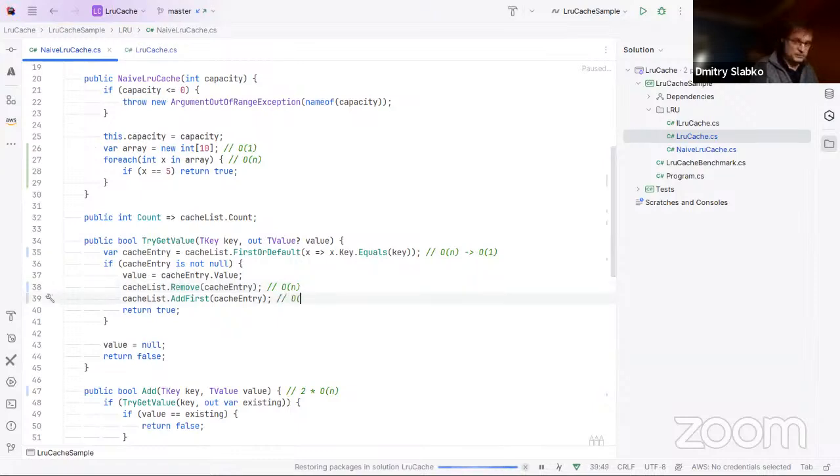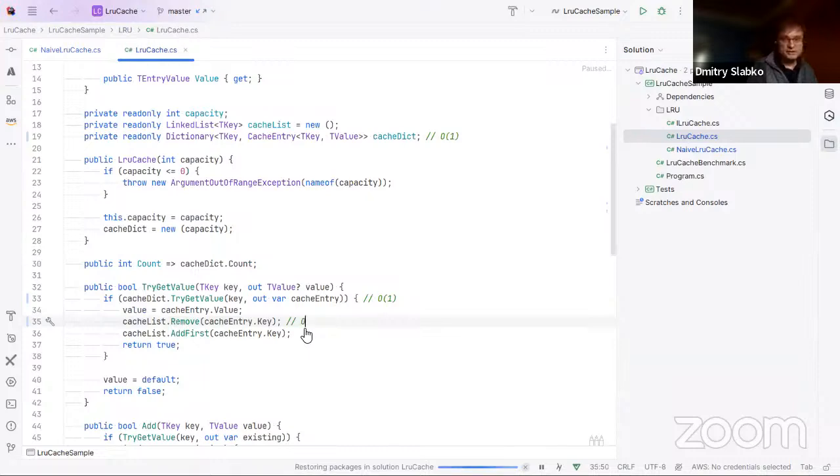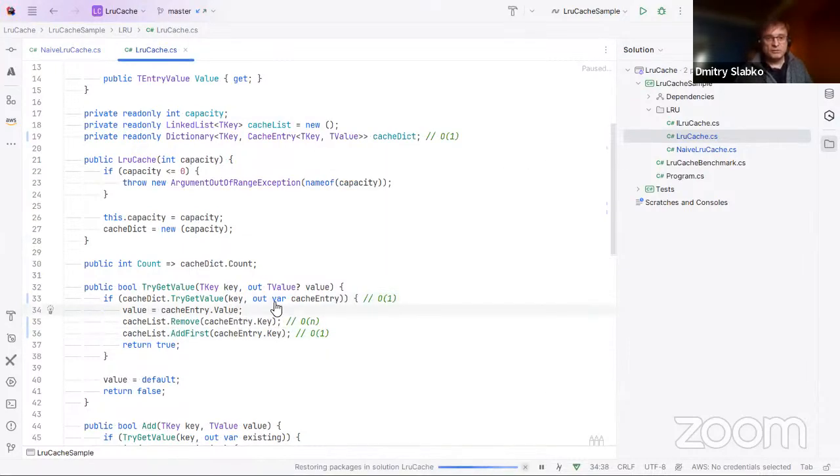This is an O(1) operation. So if our naive implementation had two O(n)s and one O(1), then our improved implementation has just one O(n) and two O(1)s. So we kind of doubled the performance of the worst case scenario for this operation.